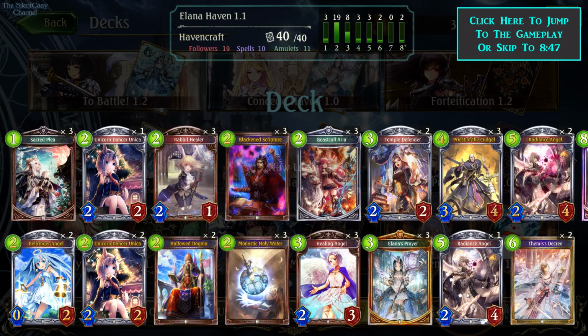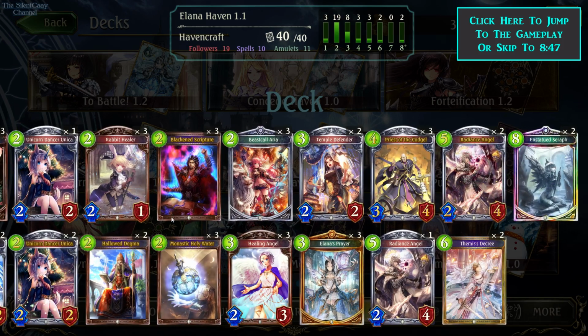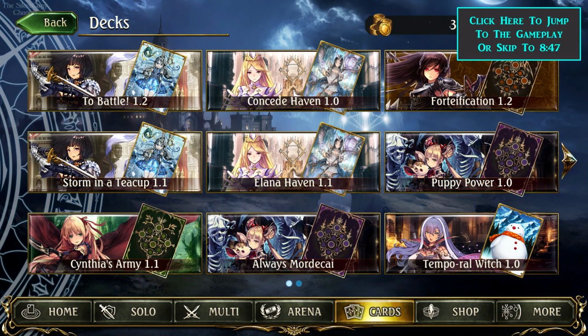Alana Haven has not been updated, but is performing extremely well. The ladder right now is mostly aggro, Daria, and various dragon builds, and this deck crushes all of those. So if you want an extremely high win rate, at the cost of being boring for not playing with any of the new cards, Alana Haven is your bet.